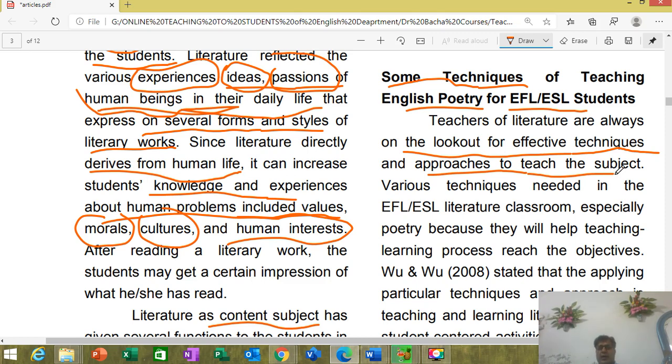Obviously, sometimes among the students, they do not take interest in one element of literature, like some like novel, some like poetry, some like prose, while some like other components of literature. And regarding the use of the right method, there have been many methodologies and methods in English, which started from GTM, grammar translation method, then came DM, direct method, and then came ALM, audiolingual method, and then many methods came in fact.